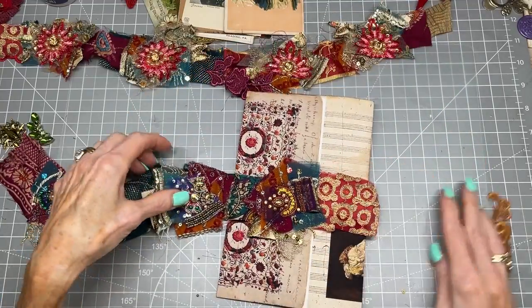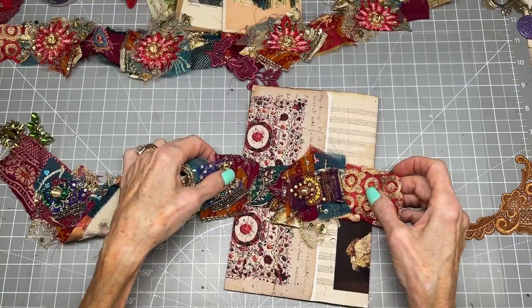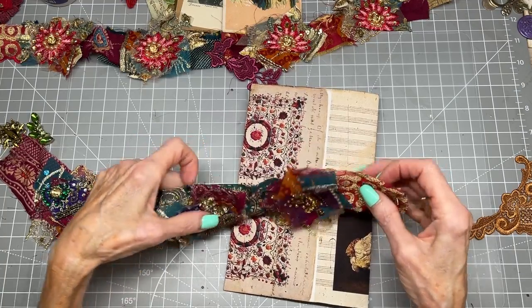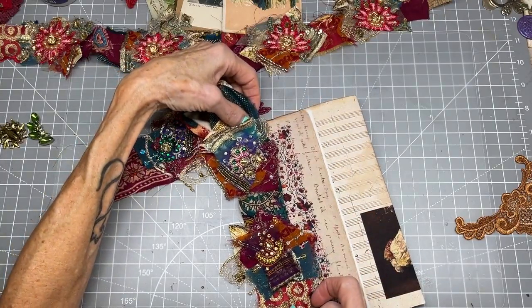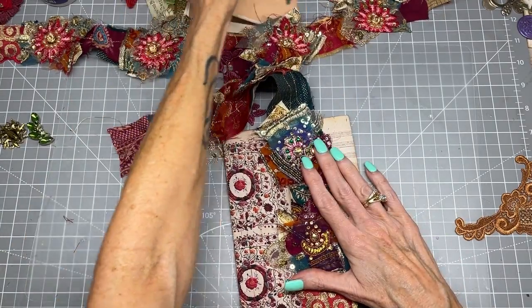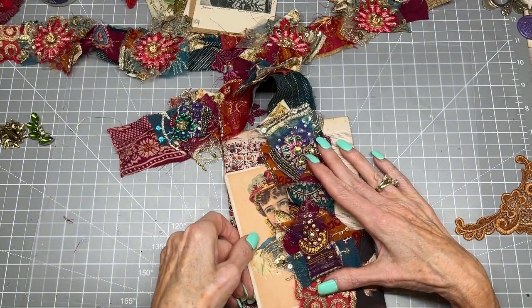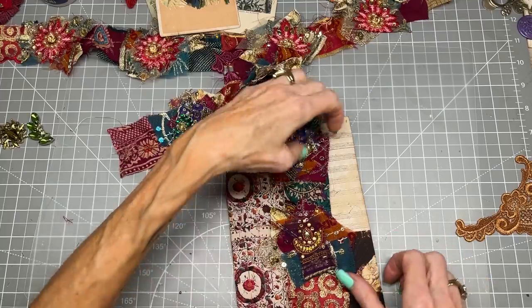You could use this as a belly band right across the center. Look how pretty that is. Of course, along the side of the page, like so, or right in the middle, and you could have a tuck spot right along the side there. Look how awesome that looks.